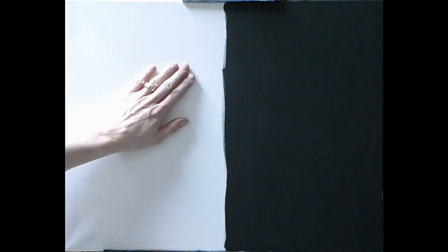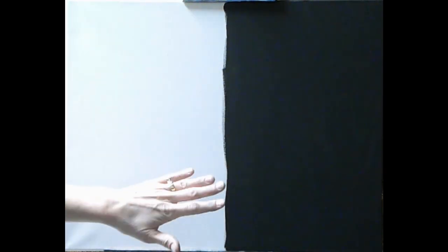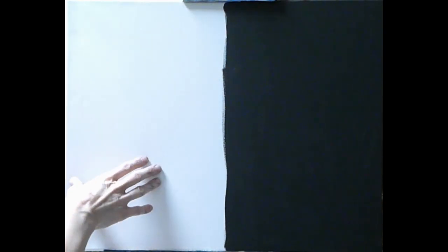Hey y'all, I'm Gabby and I'm a wet-on-wet oil painter, and today I want to talk about sand. I'm going to do a lesson on how to make sand, how to make it more realistic, and how to sort of not overthink sand. So let's get started. Here on my canvas I have it pre-gessoed, and I did that because I'm going to do a number of different pictures, so this is just going to be like a practice canvas.